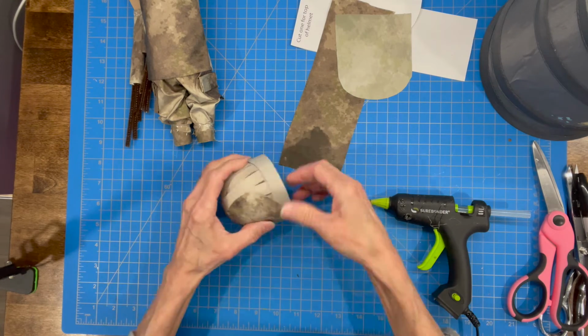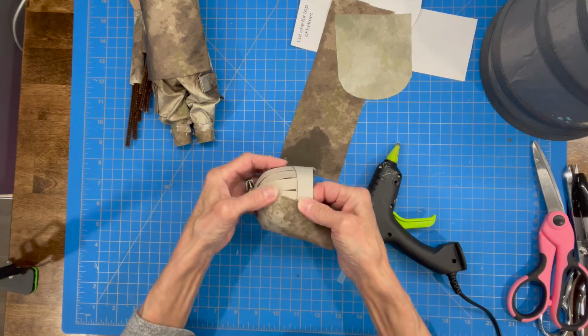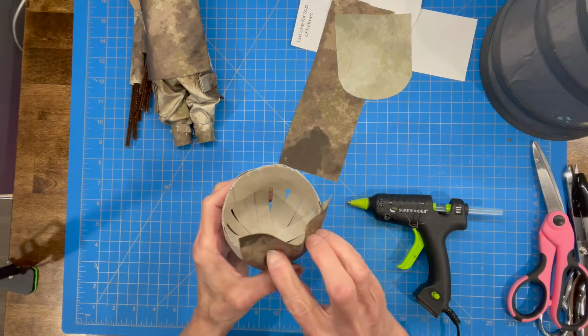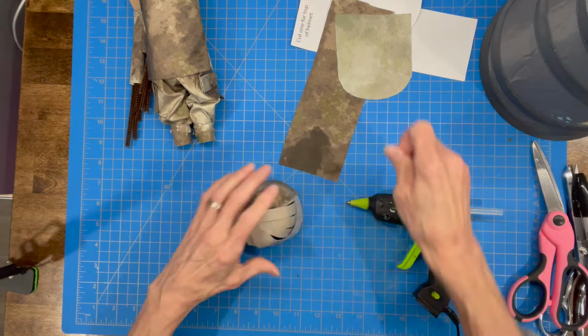And we're going to do the same thing on both sides. And when we get to the other side, we're going to put our pleat in the exact same place. Just glue that in. And then we're going to glue it inside the hat and make that curve where it folded down, where it curved up.